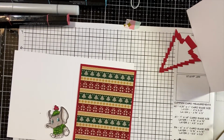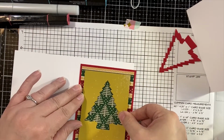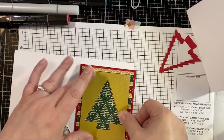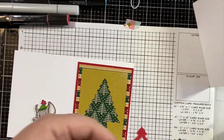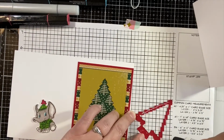And because I got it before it was on there very long, it didn't tear up my pattern paper, which is nice. And now I have a second chance at getting it on there a little straighter, which I think I did. So that ended up being a blessing in disguise. Okay, so now I'm just going to add a little bit more glue.